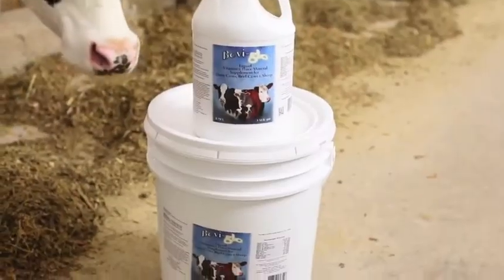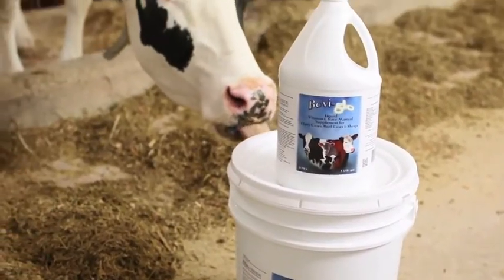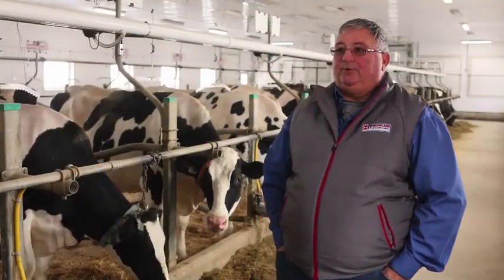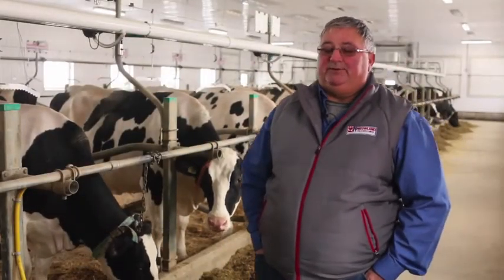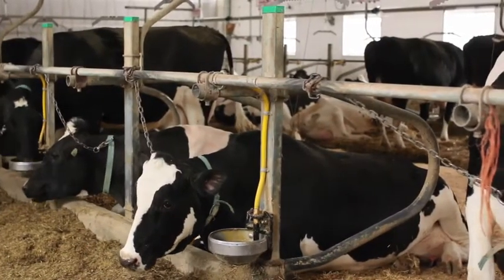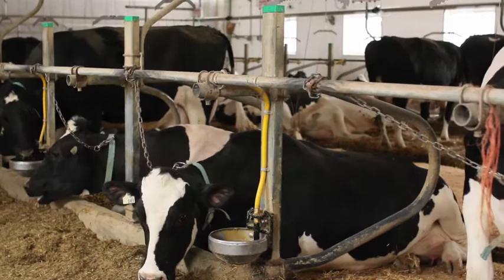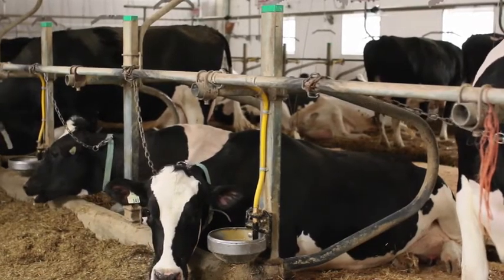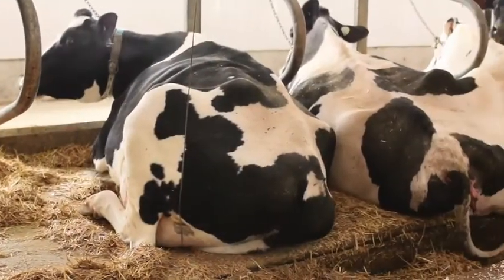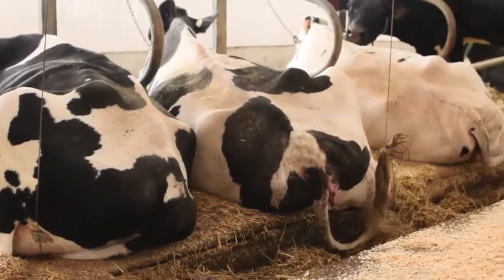I've been working with Marvin Weber for probably 10 years now. Been working with Boviglo on this farm for the past 3 years. What Boviglo seems to help out is it does add a nice B vitamin complex. Every dairy cow today seems to have some stressors on it: high production, calving, breeding, whatever, heat stress. So by adding this product, we just enhance the rumen health and productivity and profitability on this farm.